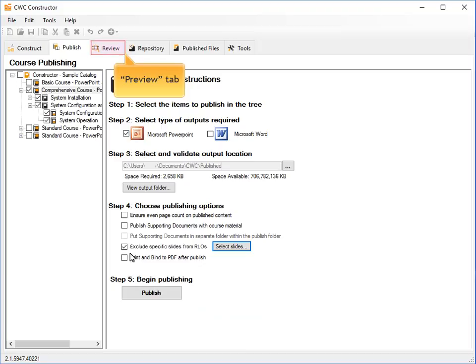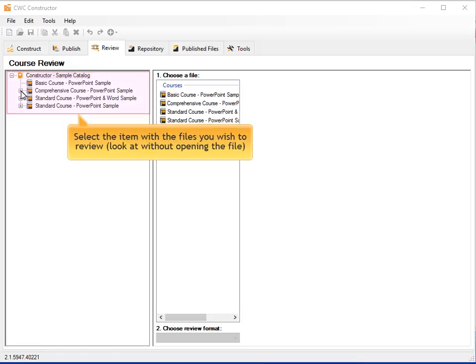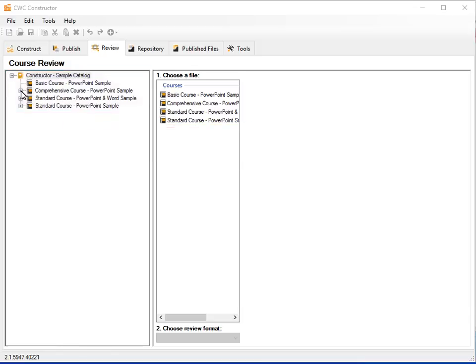We will now take a look at the Preview tab. You may wish to use the Preview option to see the structure and contents of your course or course elements without having to open the files up. On this tab view, we have to the left the standard catalogue tree and subtree pane where you can select the course or subcontainer for review, right down to module level. In the centre pane, there's the file select area for review.